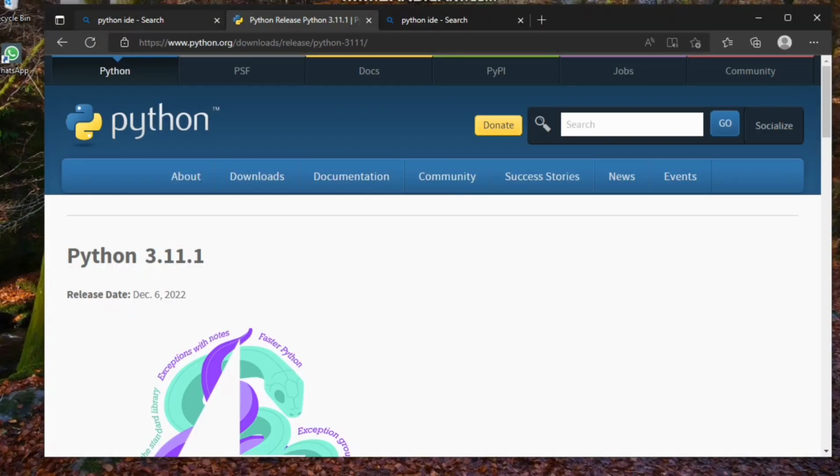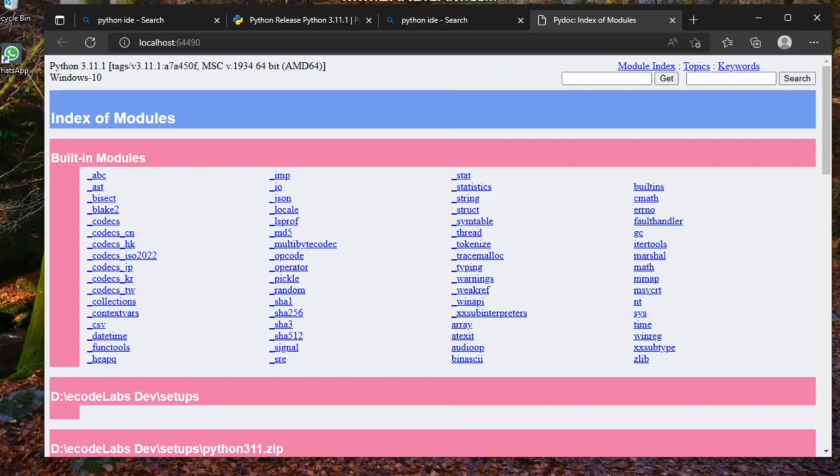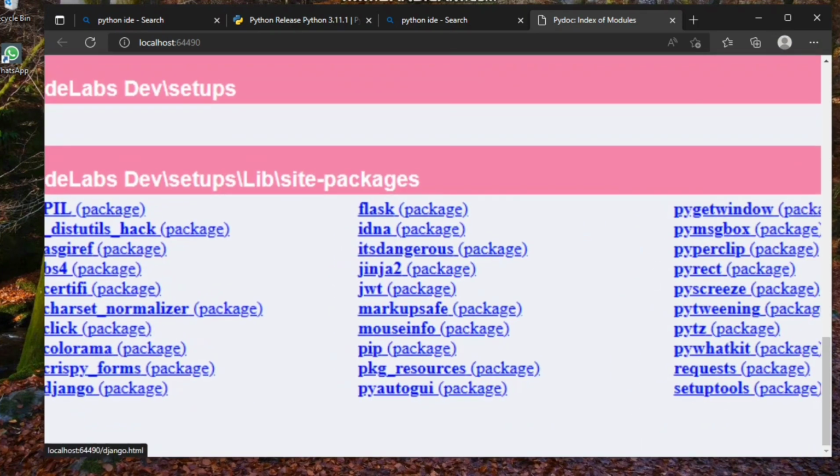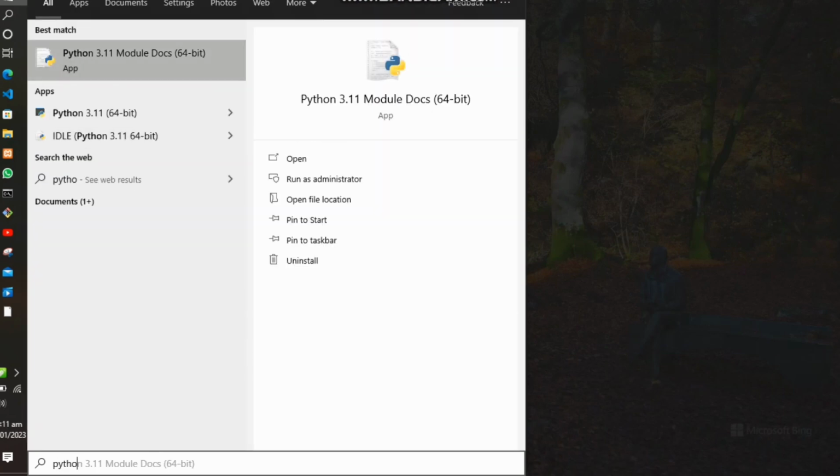Okay, so after the installation, you press your start menu button, go to the start menu, then you type Python. So you see it there, you open it and start giving some instructions. I mean, this is pretty cool.